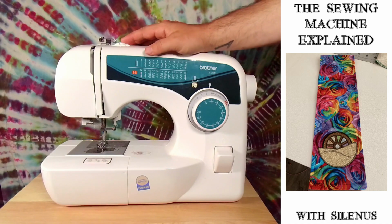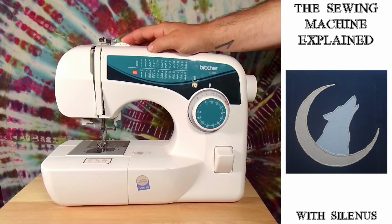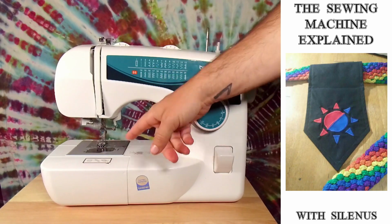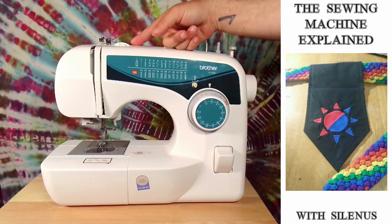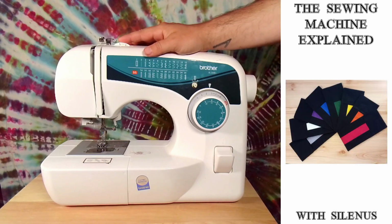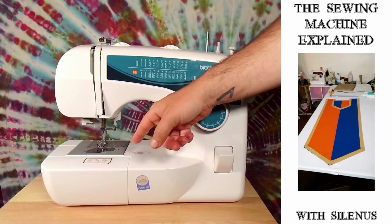The tension dial. This is an important one, and a lot of new sewists don't realize that, what I like to say is, 90% of all sewing problems come down to tension, either in the bobbin or at the dial. So tension's really important because it controls the looseness or tightness of the thread as it's going down and being stitched.